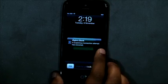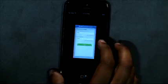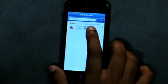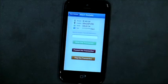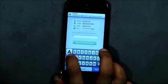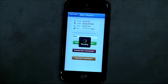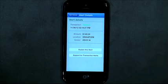So as a user, I receive a message saying that a suspicious transaction attempt has occurred. I swipe through it. I take a look at the transaction. So this looks like a valid transaction. So I'm going to enter in my verification answer and allow the transaction. This is how, as a user, I can validate a transaction in real time.